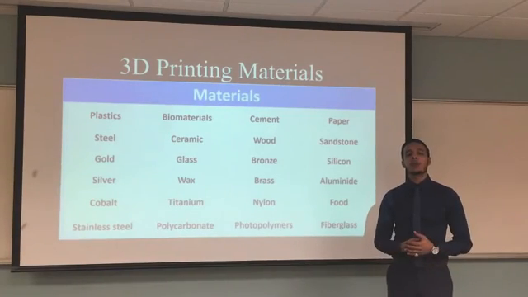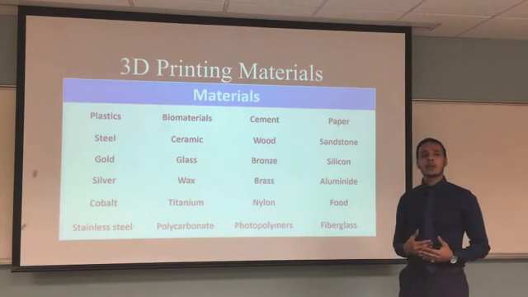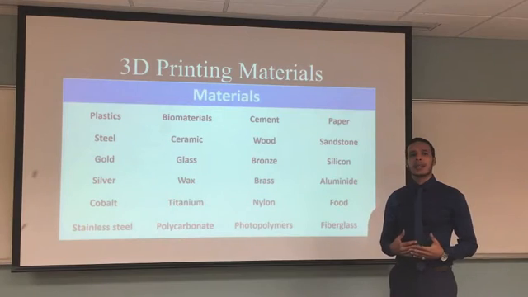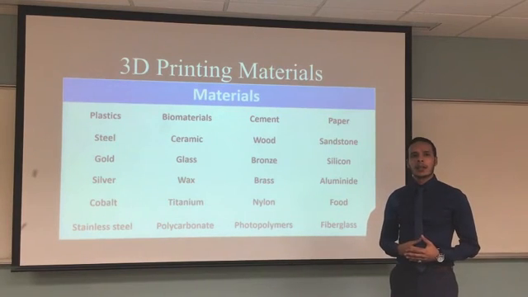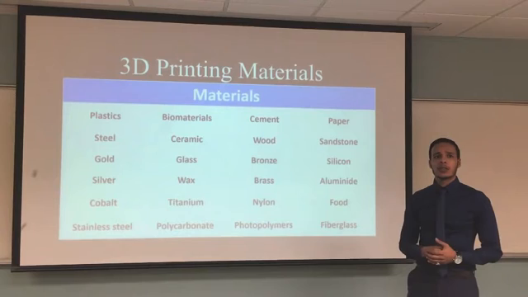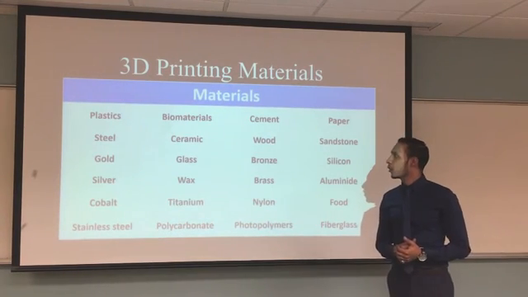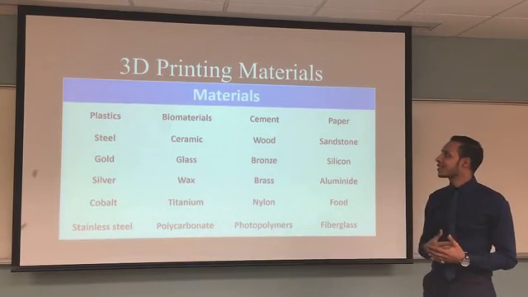The materials available for 3D printing have come a long way since the early use of the technology. There is now a wide variety of different material types that are supplied in different forms, as filament, pellet, resins, and powders. Here is a table of some of the most used materials in 3D printing. Some of those materials are plastic, steel, gold, glass, wax, brass, bronze, and so on.